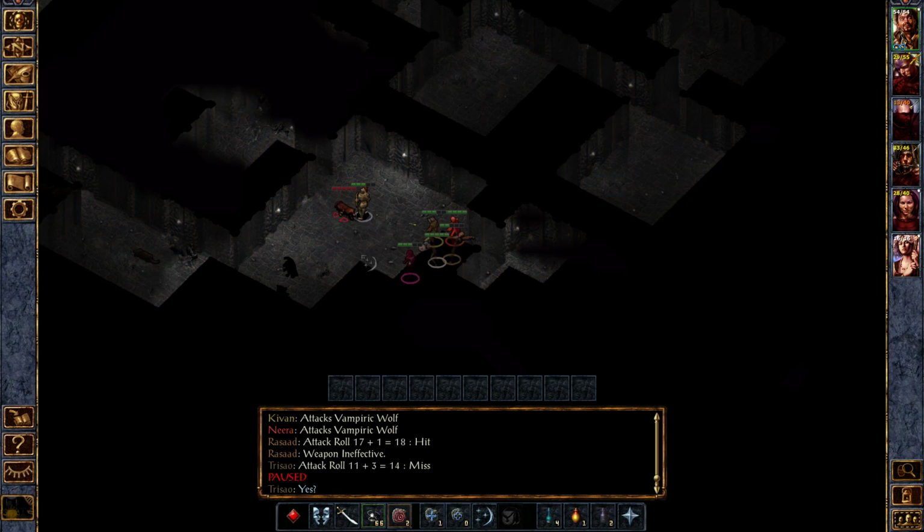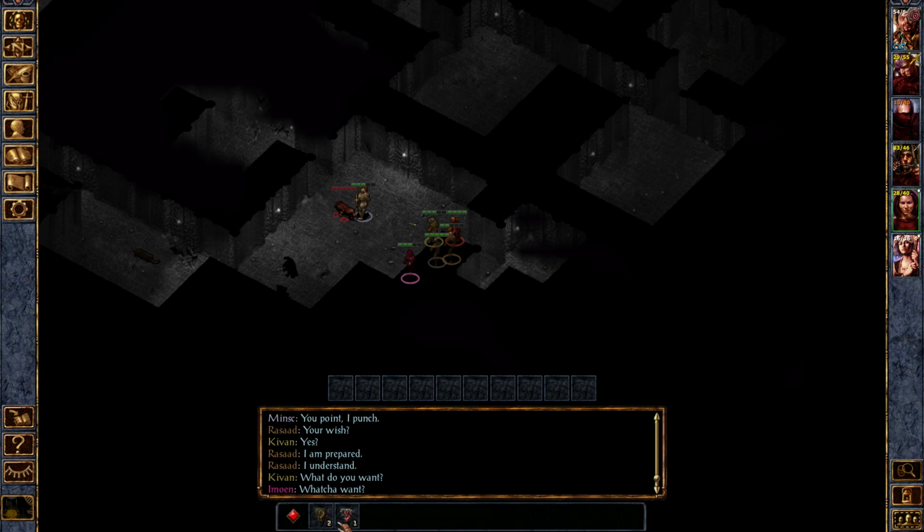Yes. You point. Your I wish? punch. Yes. I am prepared. I What do you understand. want? What you want? You got anything? Yeah, let's send you down here What and is do it this Agonizar time?